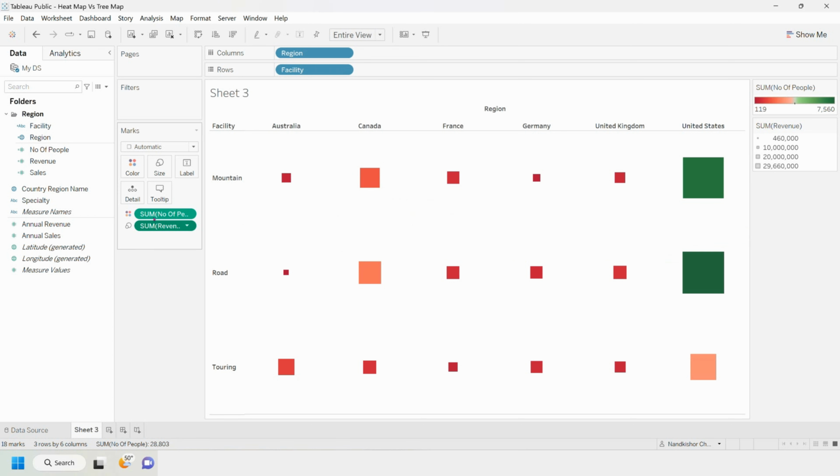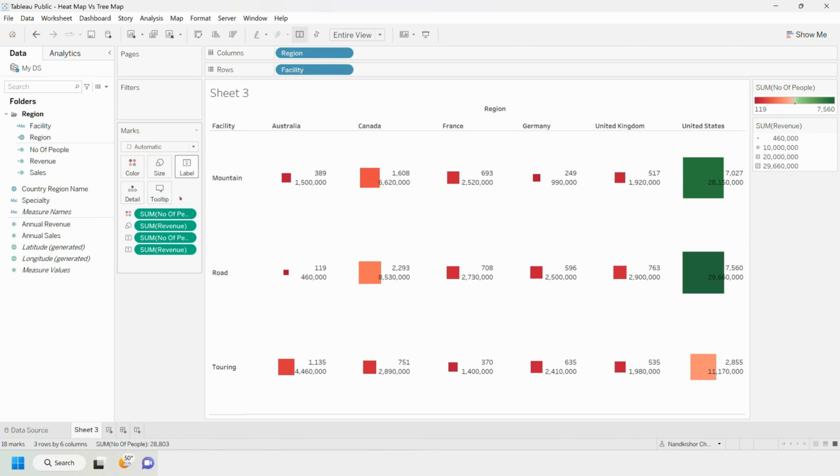Just for now, we can put these two measures into labels as well. Now you can see this is number of people and the revenue. If you go here, the green, more the people, 7,000 plus, greater the revenue, and this is nothing but a heat map.